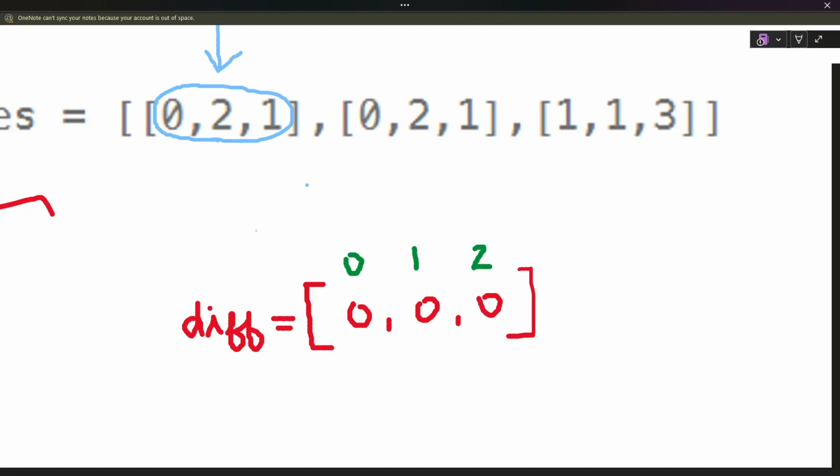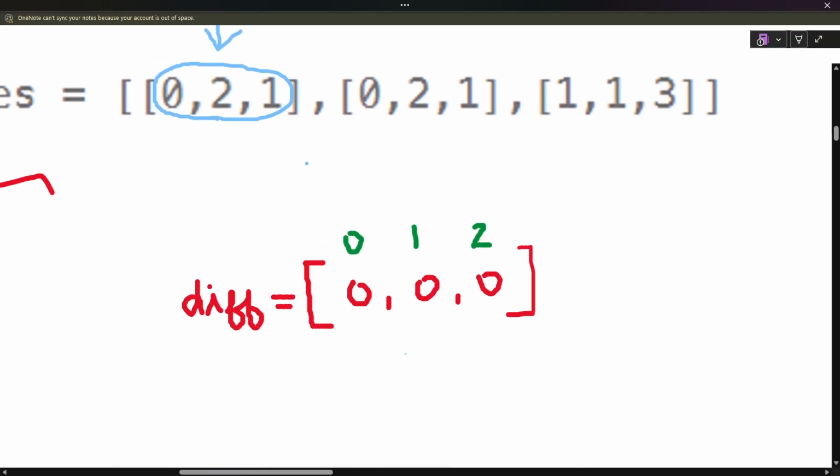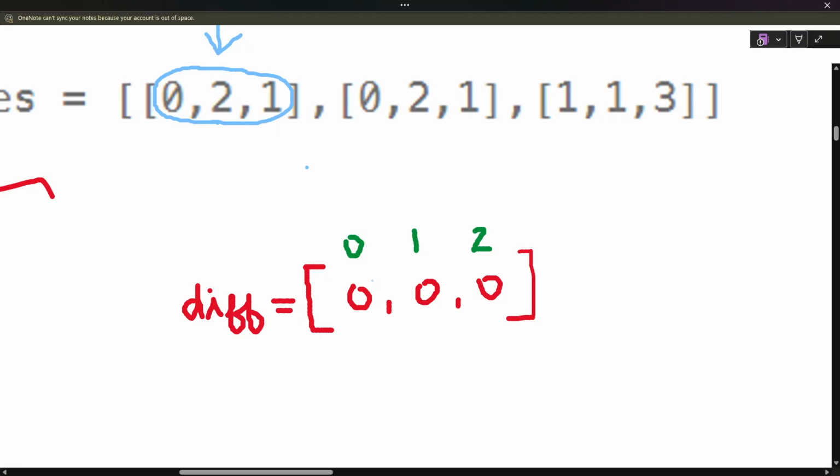In this range we need to add the value. So simply add the value of 1 at the L-th index, where L is here and R is here. Then subtract the value, minus 1, at R plus 1.